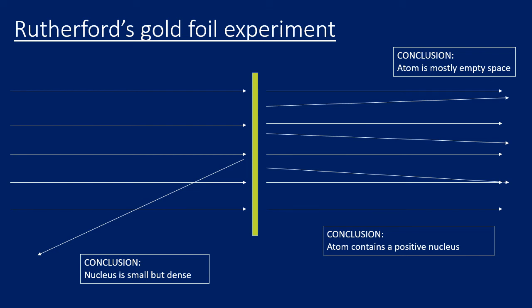And in fact, very few of these particles actually got sent directly back, and that's because the nucleus is actually very small. So some of these, if they hit the nucleus straight on, they would come straight back, because the nucleus is positive and these alpha particles are positive. So it would get close and it would repel straight back. If you came close to the nucleus it would be repelled, and that's where you see these deviations.